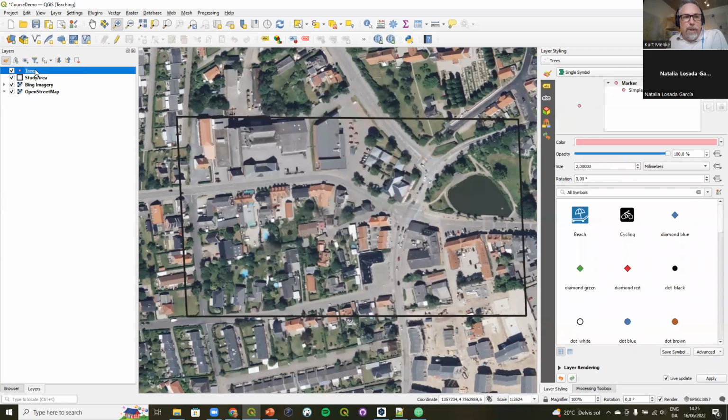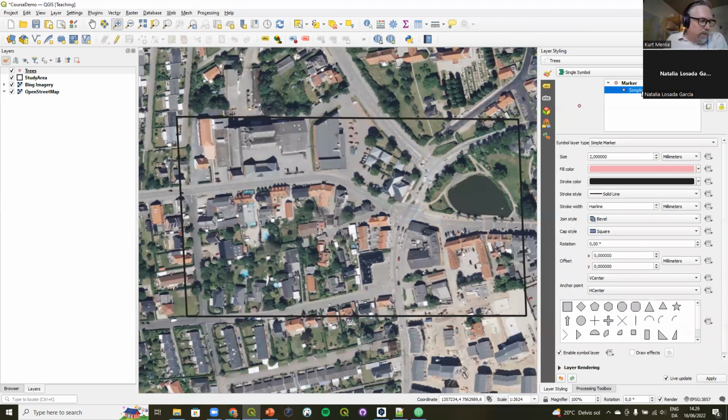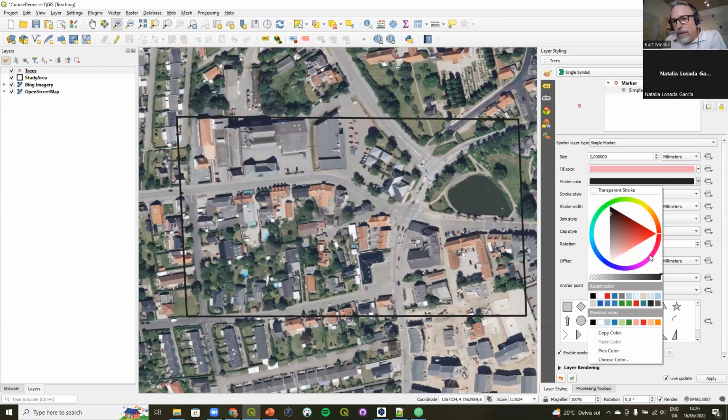And I have my new empty trees layer. So for this, I'm going to show you how you can quickly make a target symbol in QGIS. QGIS has quite a few symbology options. So I'm going to select this simple marker, and I'm going to make this have a stroke color that's bright red.